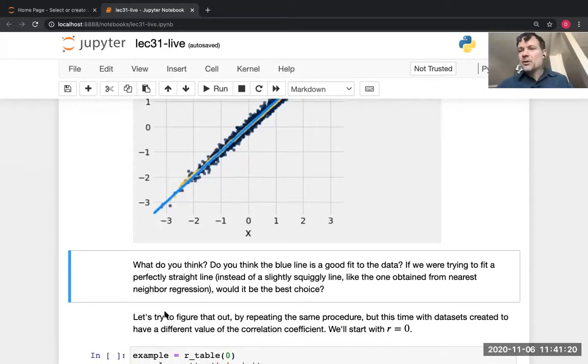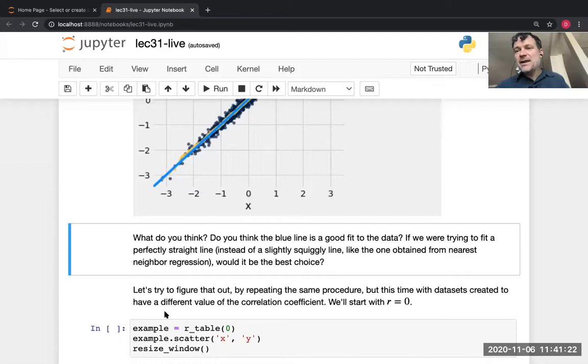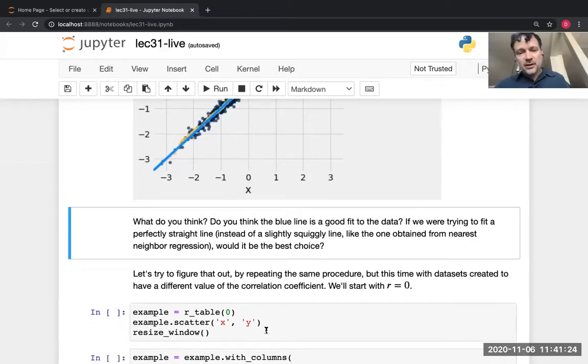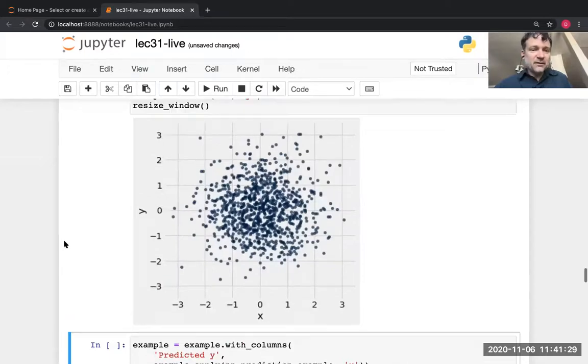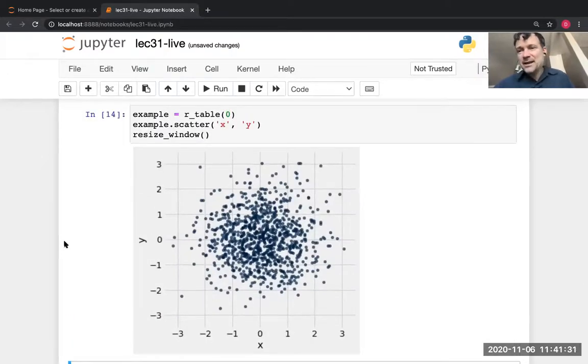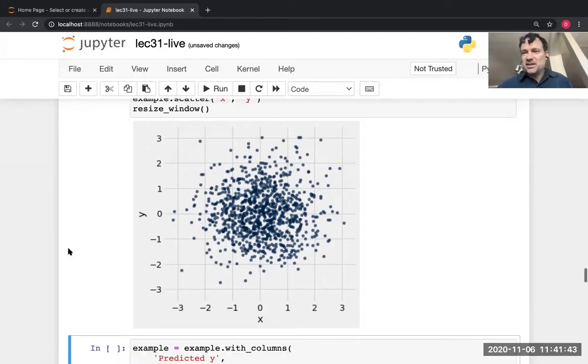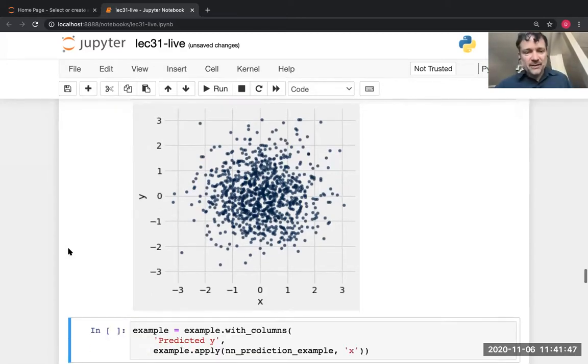Okay, so let's do this again, but now with a different value of the correlation coefficient. I'm going to do the same thing with a correlation coefficient of 0. So there's a random synthetic data set generated with correlation coefficient of 0. There's no association there, and just visually looking at that, there's no clear trend line. X and Y seem to be two separate values, and knowing the value of one of them doesn't really help you predict the value of the other.